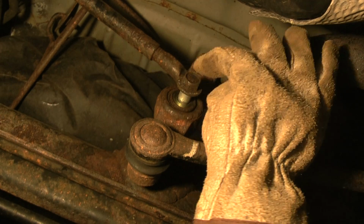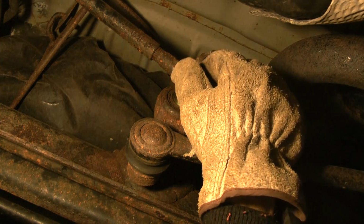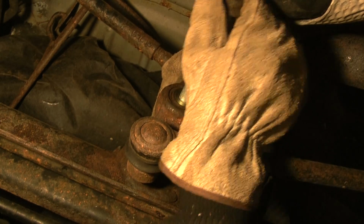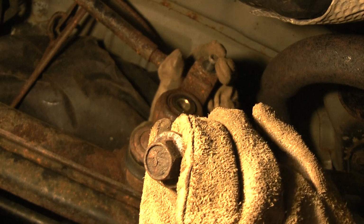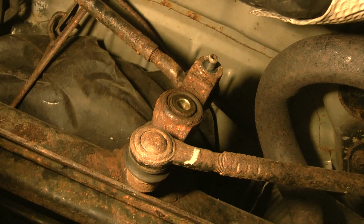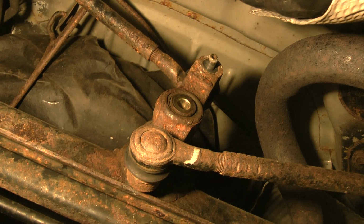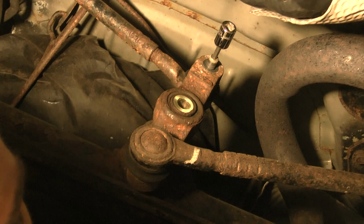So anyway, the first thing you do is take off this bolt over here, and you take it out. Okay, and then this is what holds the frame. This is bolted to the axle. So get that out first. I don't remember exactly what size it is, but I know this is a number 5. Then there's a little hole in there, a little Allen wrench thing. This is a 5 millimeter.